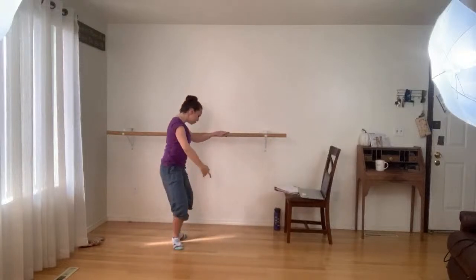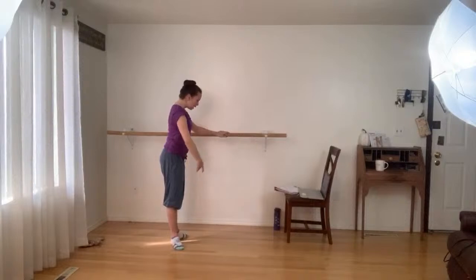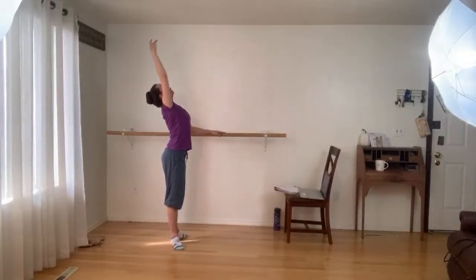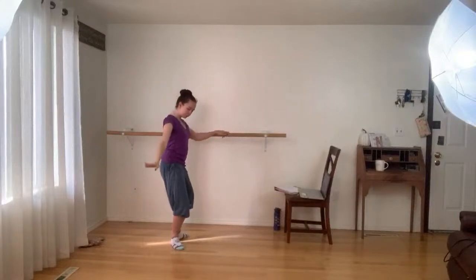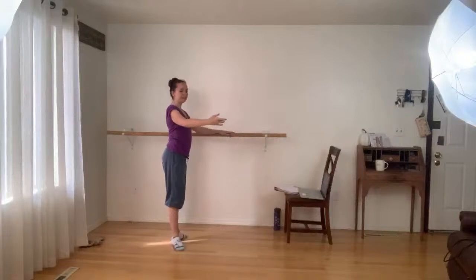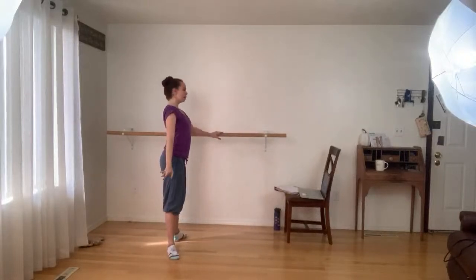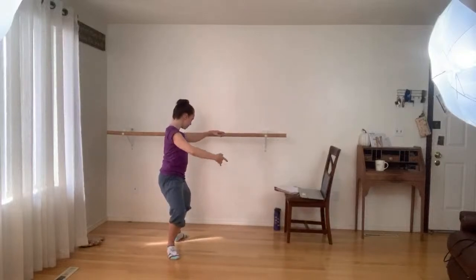They really push to bring you up. Arm comes down, so lift back, roll through, and second, down, down.